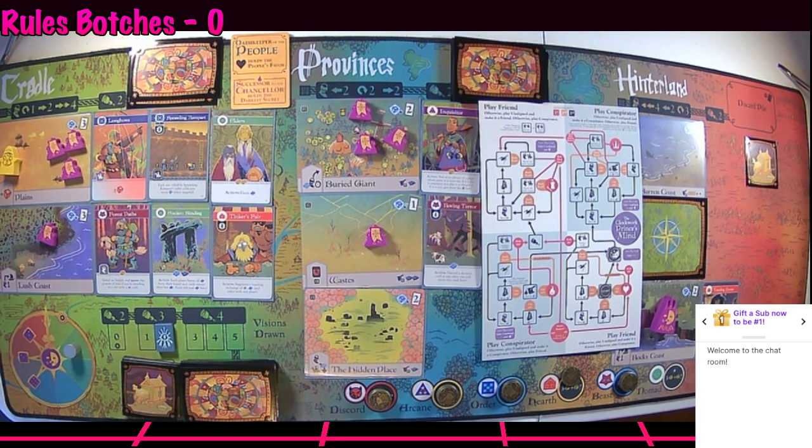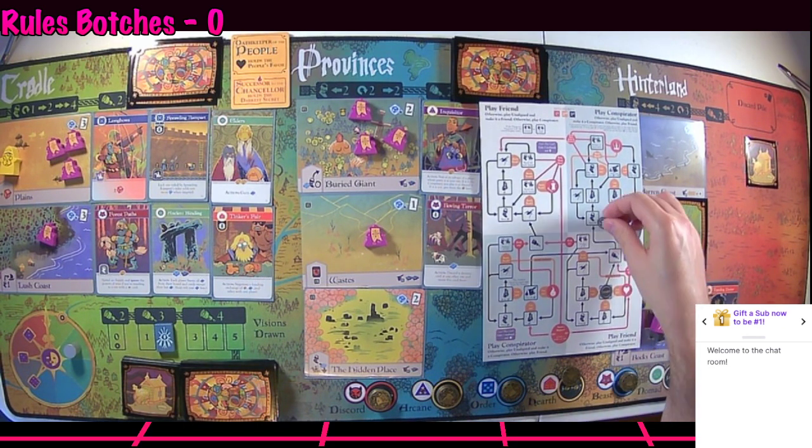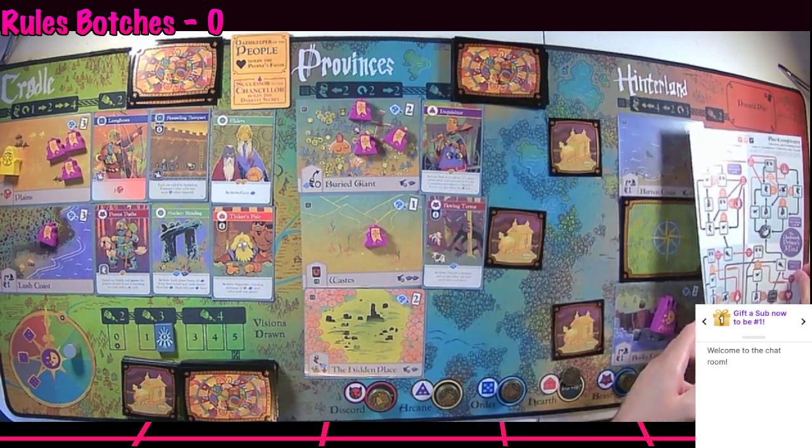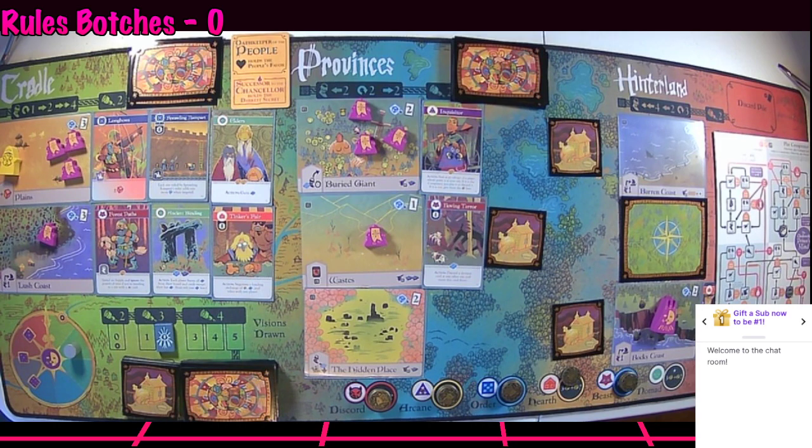Not great for me. Then we're going to go over to Travel to the place that would give them the most favor. So I have to do some thinking here. So probably a place with Nomad. But Nomad's empty. Then Hearth would be the next place. So, yep, the place that would give them the most is Lush Coast. All right, traveled. So that is the second action.